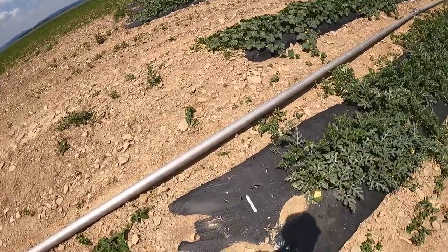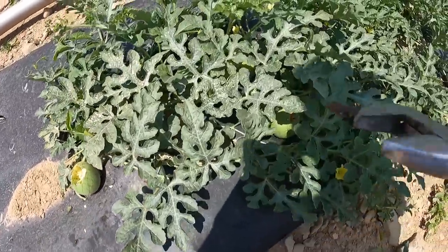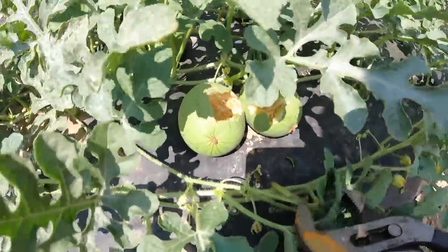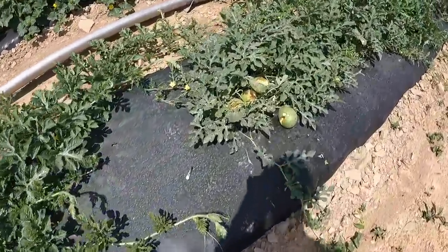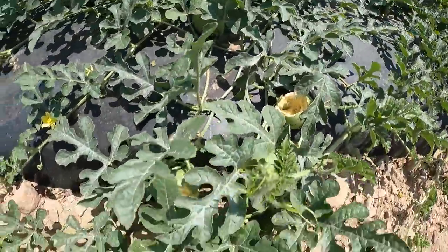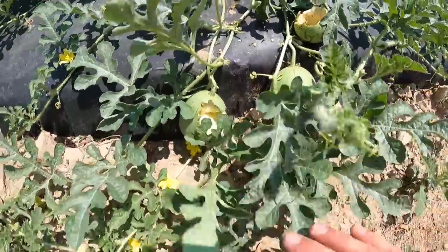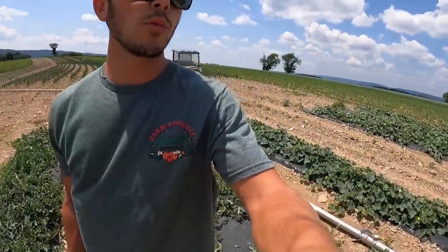As I'm going out through here, I'm noticing the crows are already getting into our watermelon. They're not even baseball-sized yet — barely baseball-sized — and they're already getting hammered. Another four ruined right there, ruined right there. And I'm only within the first couple of feet of the field. I'm going to come out tomorrow morning and try to shoot some of the crows. The best thing we've found is shoot one or two crows and then hang them from a pole out in the middle of the field — the crows will never come back again.